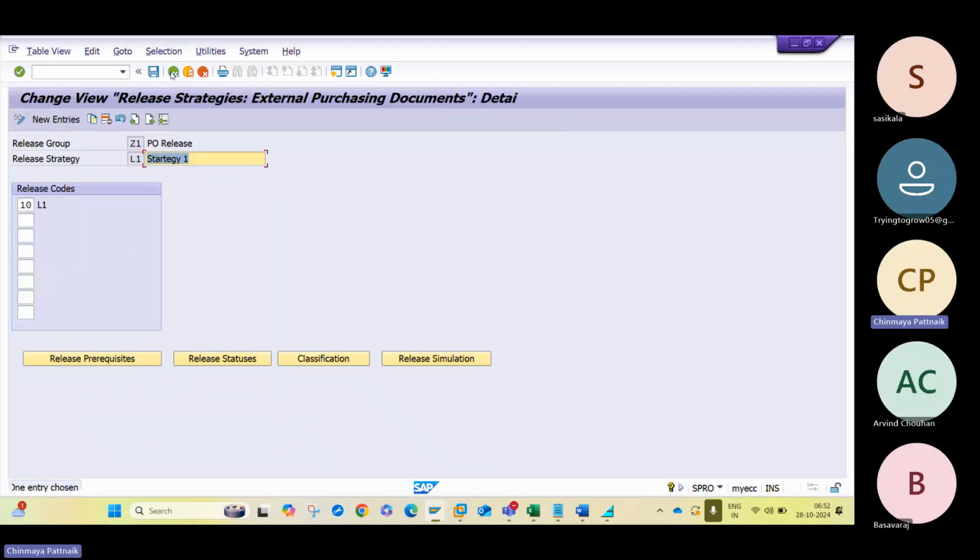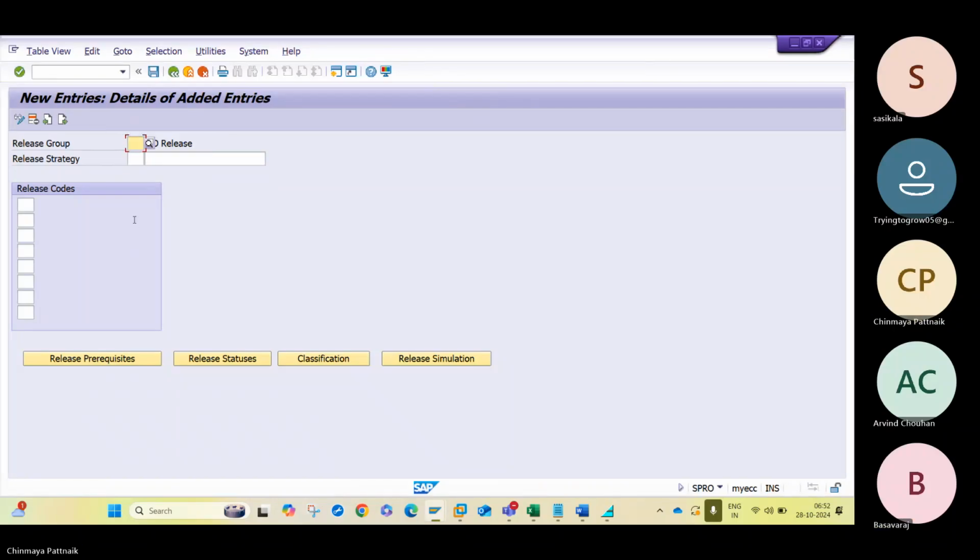Let's go back. Another new entry. Z1 release group, Z1 L2, strategy 2. Only L2. According to our configuration, only L2 will be there.